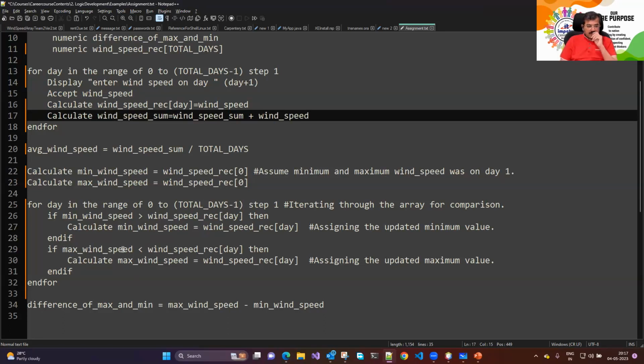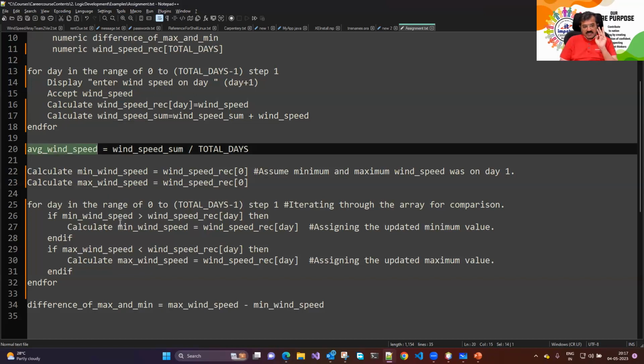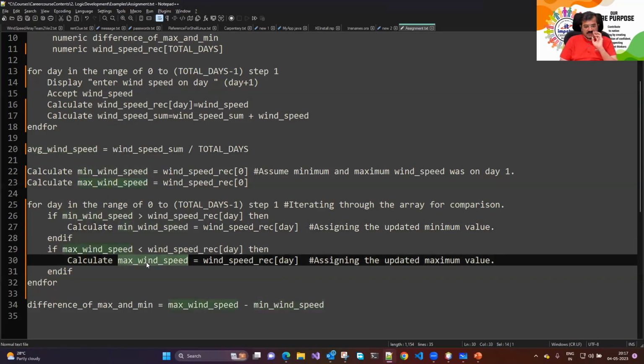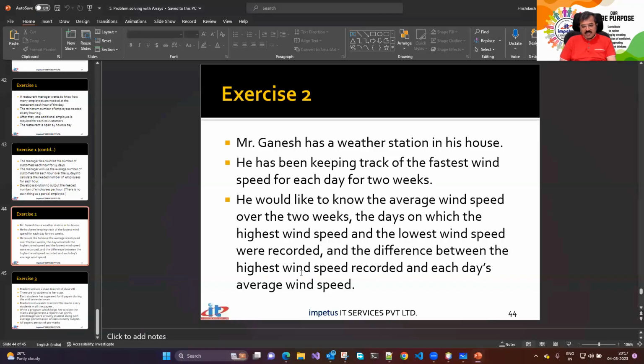ओके ये कर लिया तो 3 प्रॉब्लम सॉल्व हो गए. एवरेज फाइंड कर लिया, मिनिमम विंड स्पीड फाइंड कर लिया, मैक्स विंड स्पीड फाइंड कर लिया. Other than that we are also required to find the difference between the highest wind speed recorded on each day and the average wind speed.